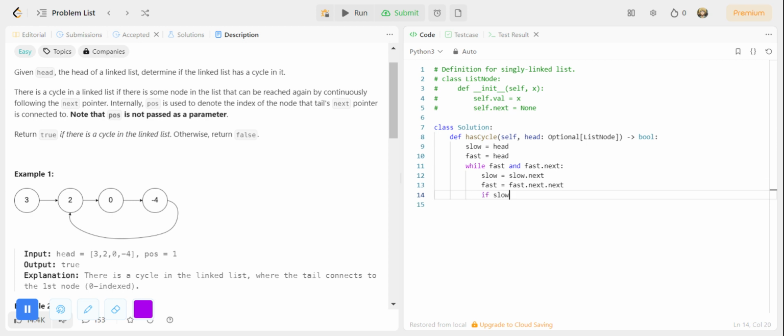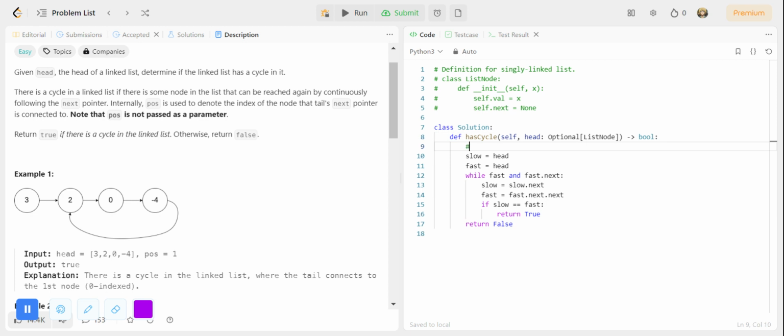If slow is pointing to the same node as the fast pointer, there is a cycle, so we return true at this point. Otherwise, if there was no way of finding a cycle, we just return false, so there is no cycle in our linked list.